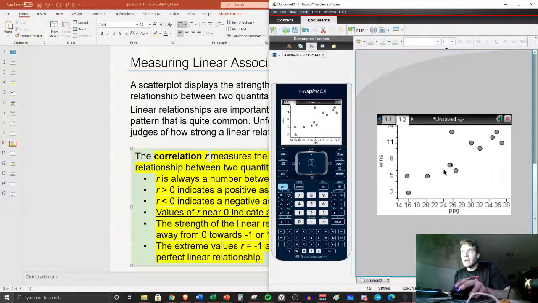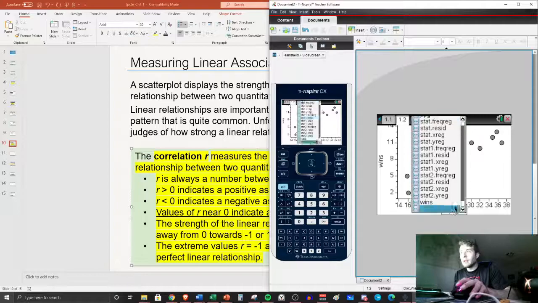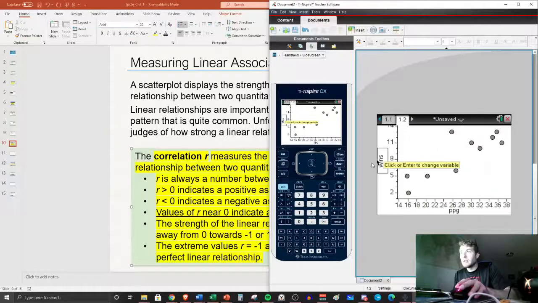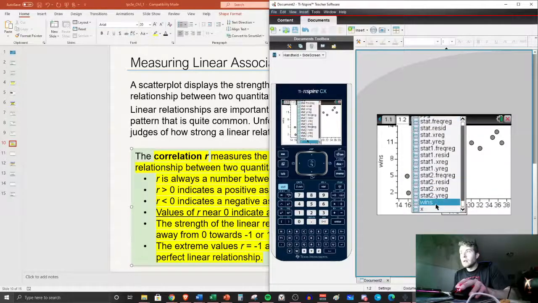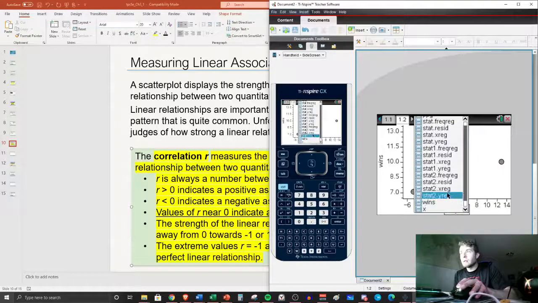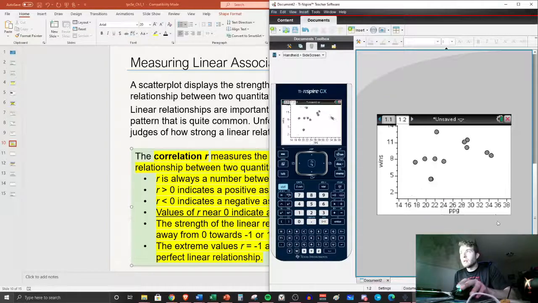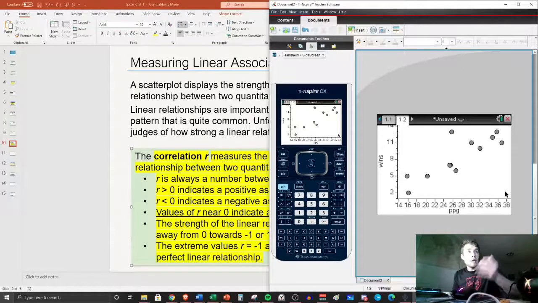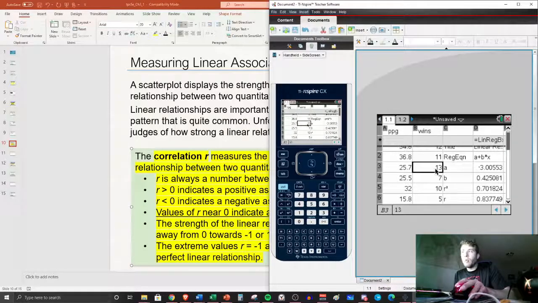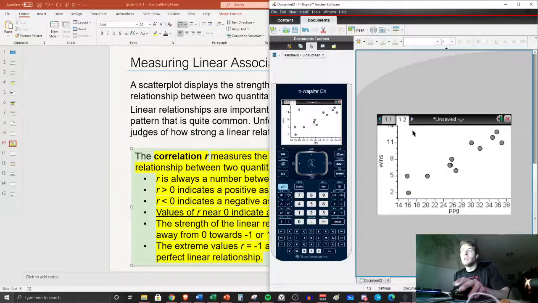So, and we go back to our points here. Let me redraw this. And we'll see that this point went way, look how far up it went. There it is right there. It definitely went out of the pattern. So it does weaken that relationship quite a bit. So if it goes back to 8, it goes back to a stronger linear relationship. Okay, it automatically goes down, okay?